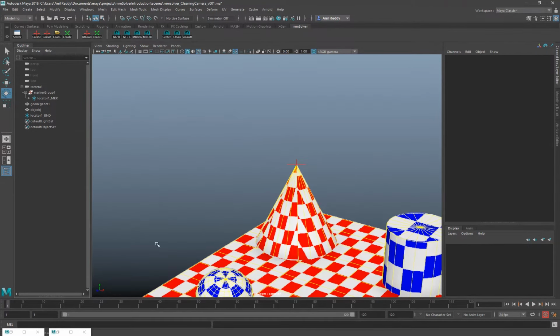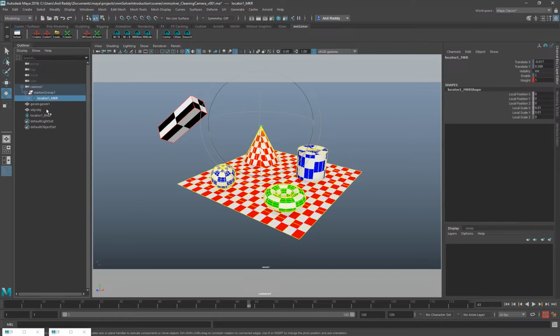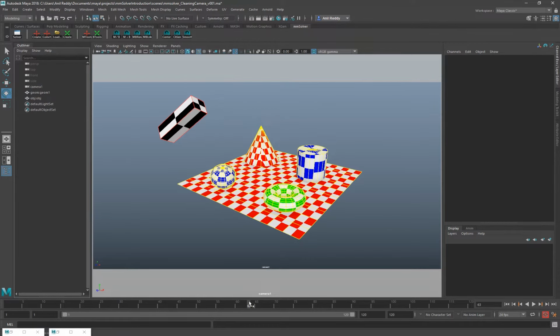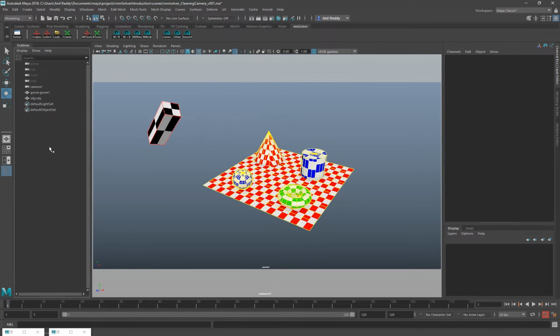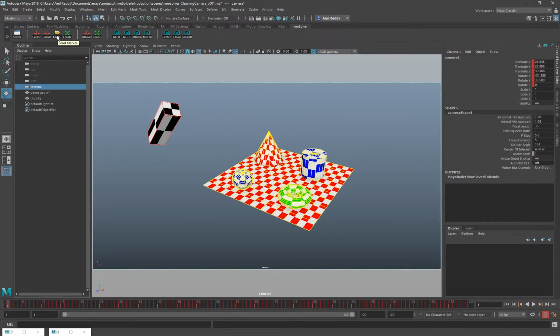In this case, I just created it from an existing track, so I don't need the locators anymore. So I'll just select both locator and marker, and just delete them. I don't need the marker group too. Alright, and the next one we have is Load. If you click that, it opens up a UI, and you give a file path to the 2D points which you have exported from 3D Equalizer. So you click that, 2D points.